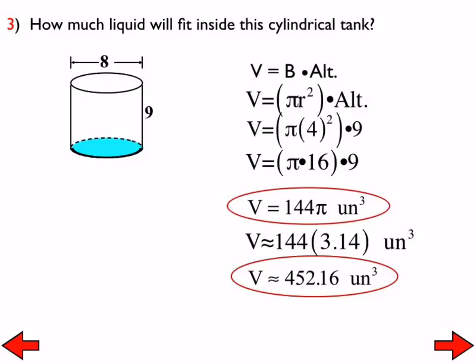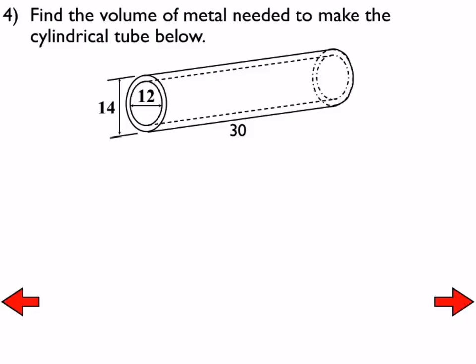So let's now go to the other thing that we've been working on with different shapes. What if you have a cylinder with a smaller cylinder cut out of the middle of it to create a cylindrical tube? Well, all of the ideas that we've been talking about still apply. We would want to find the volume of the outside cylinder and take away from that the volume of the inside cylinder. And if you didn't think that leaving things in terms of pi was important before, you better change that thought process, because it is in this kind of problem where it's really going to save you a ton of time. Otherwise, you're going to be dealing with the decimals several times.